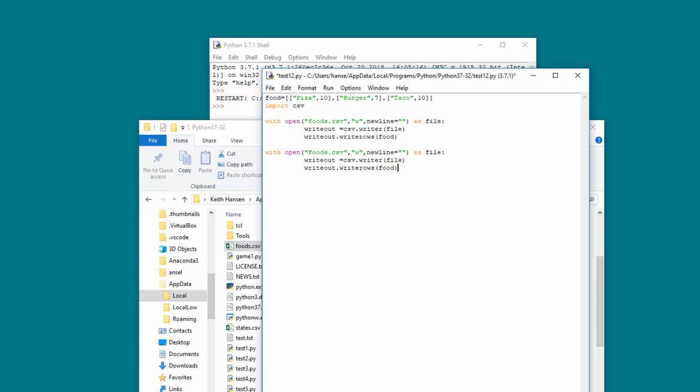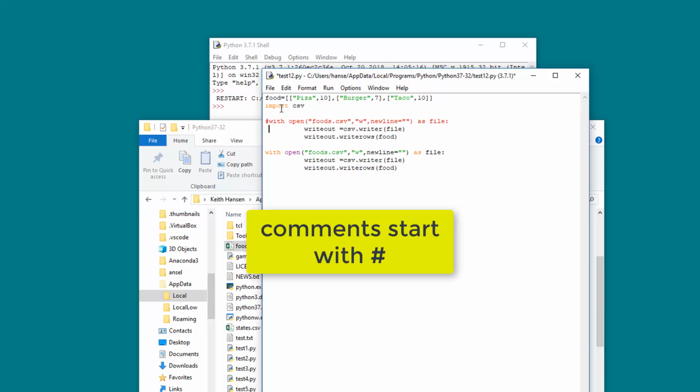So go up here, and I'm going to comment out this because we're not going to be messing with it. I don't want to recreate another file. So okay, this is all commented out. IDLE turned it red, and we know it's a comment.